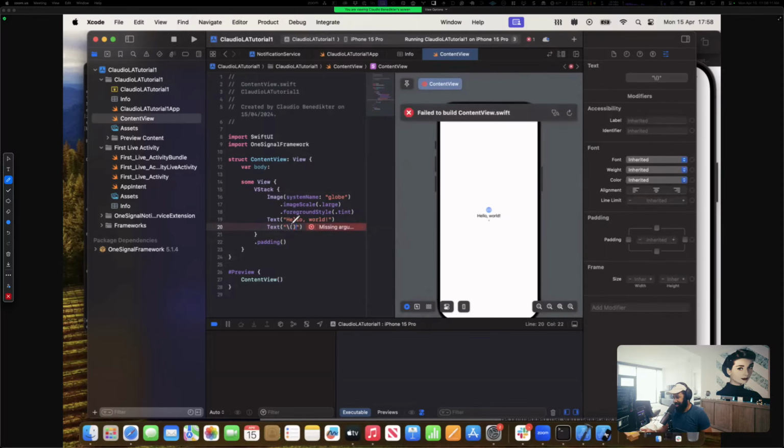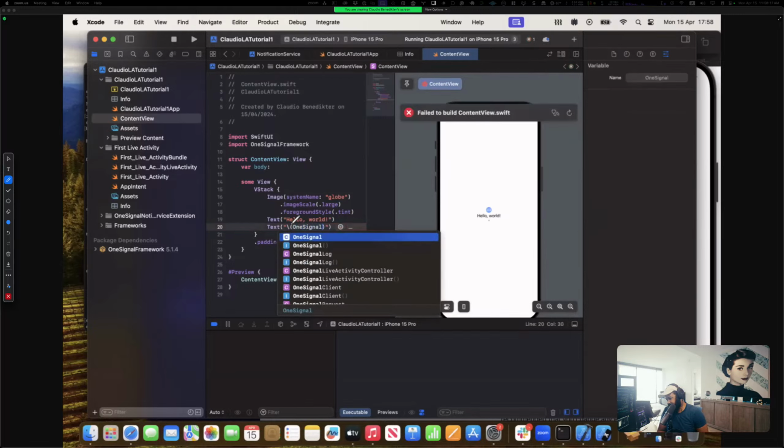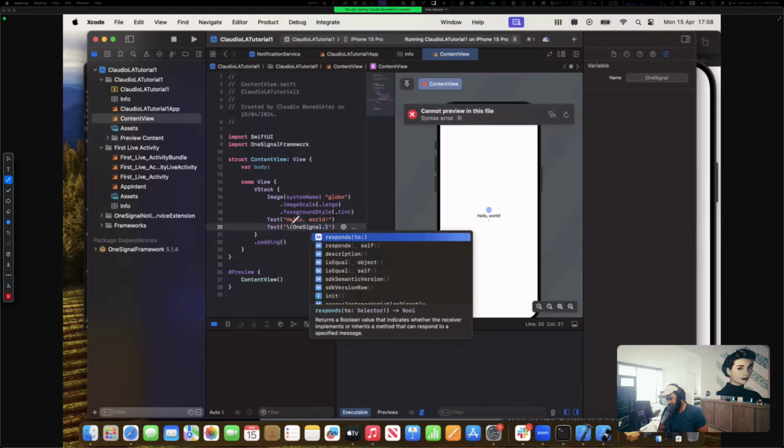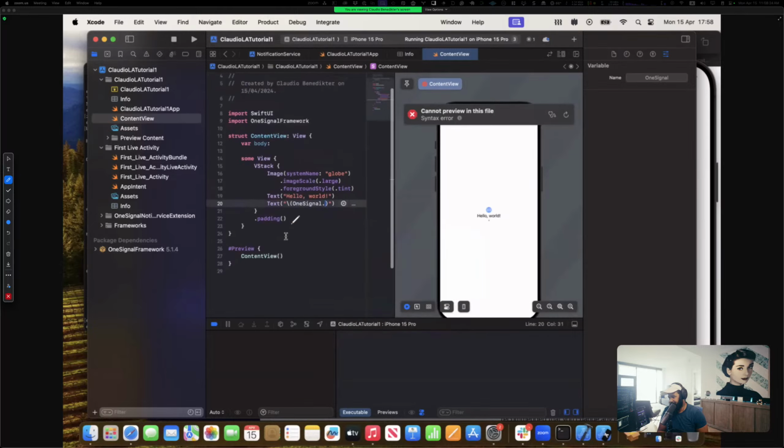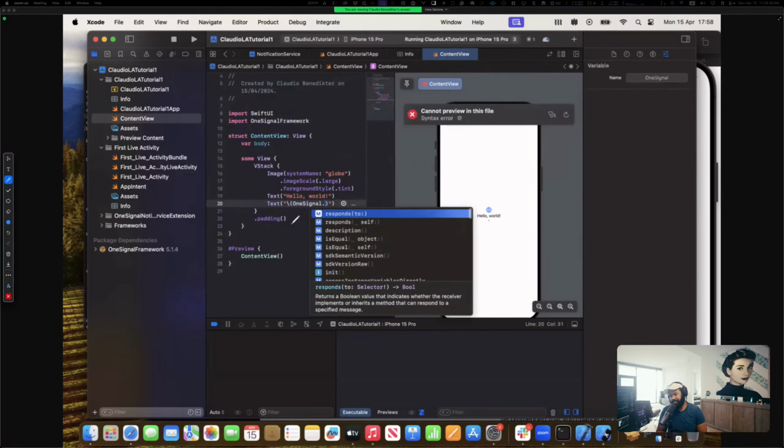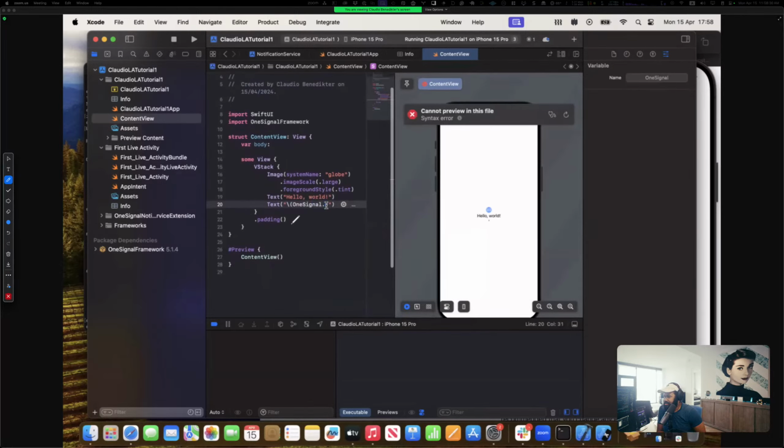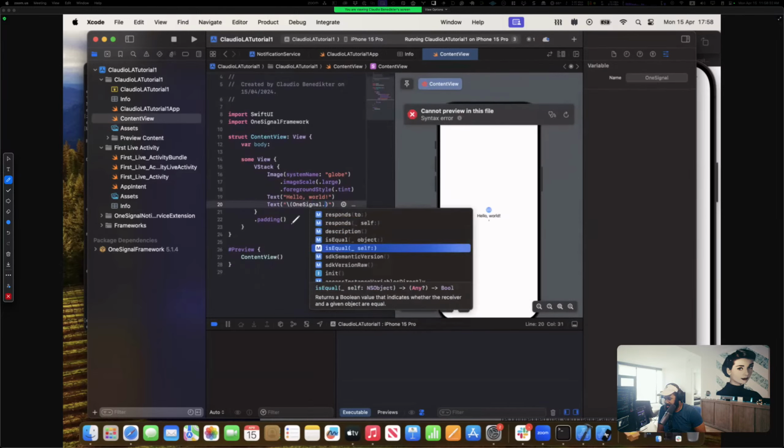All right, now you can type in OneSignal inside of that parenthesis. All right, dot. Scroll down. I'm in the list of things. You may have to use your arrow key, maybe. Yeah, arrow key needed.